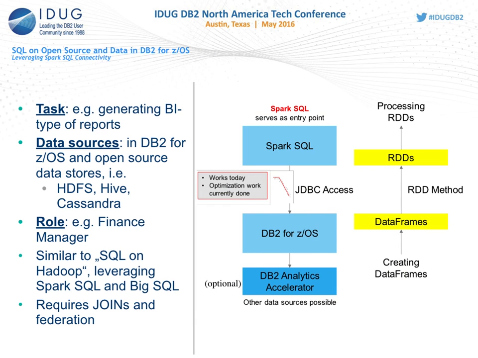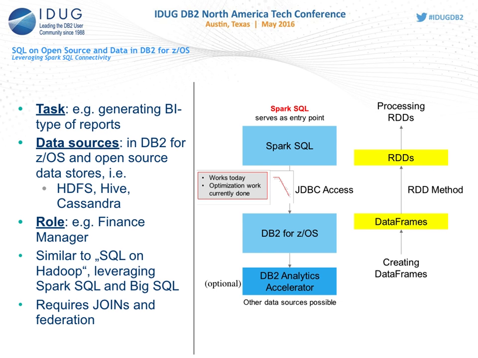So first, if your data is right here in DB2 or maybe in the IDAA table, you basically use JDBC access to load the data into Spark, and you convert that into a data frame. Once it's loaded into a data frame, it becomes an RDD, and you can start using SparkSQL to access those RDDs to run some queries, for instance.